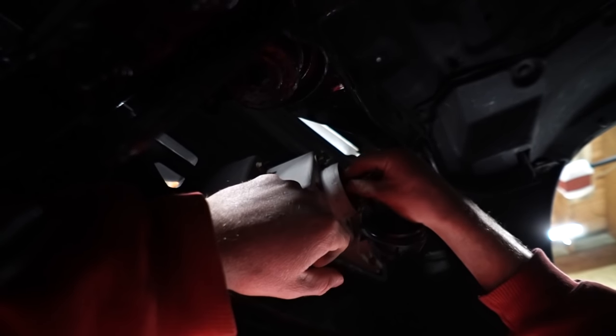Very dark. Bro. Bruh. You're just a shadow. Am I? But that's it. Snake the thing around. Done. Put the cap back on.